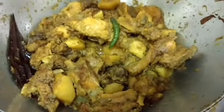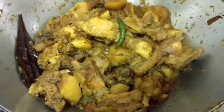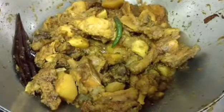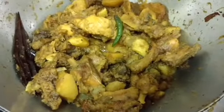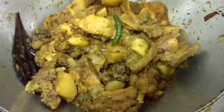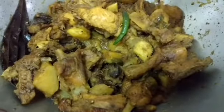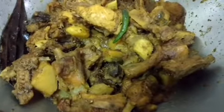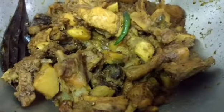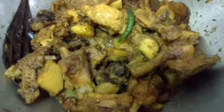Hello friends, welcome to my kitchen. I am Rashmi Sharma Paui and today I am going to show you how to make an Assamese delicacy, Murgi Mangkho Aru Aloo Bhoja, that is chicken cooked with potatoes. This is a semi-dry recipe as it has a little amount of water in it and minimum spices are used. Not even red chilli powder is used here because in Assam we prefer green chillies instead of chilli powder.